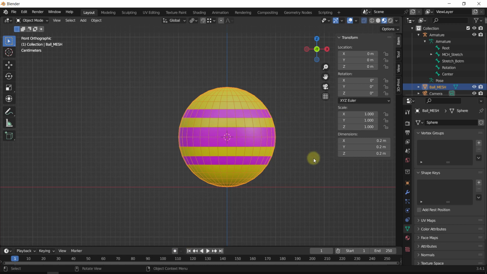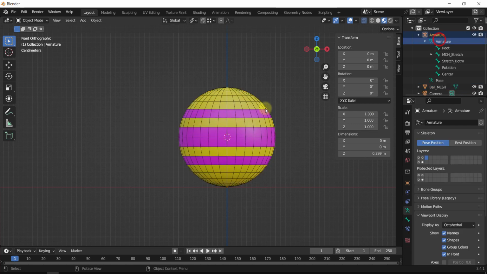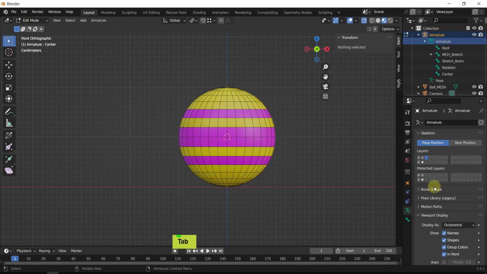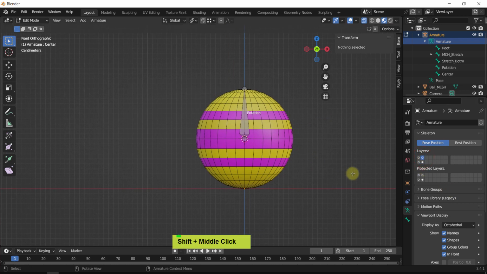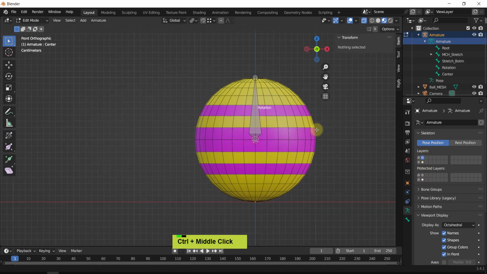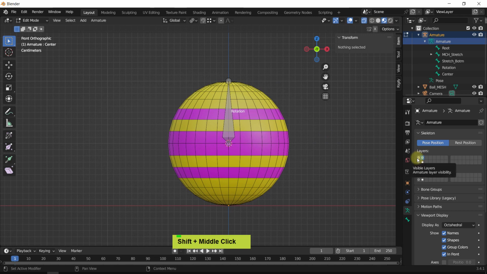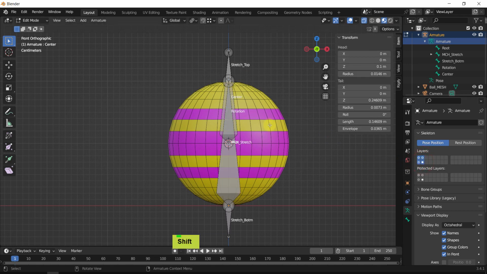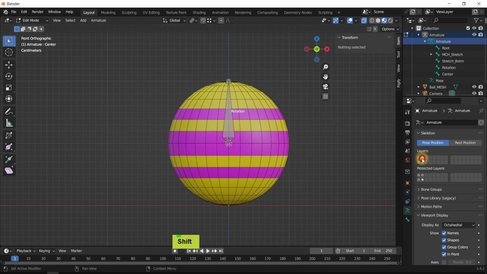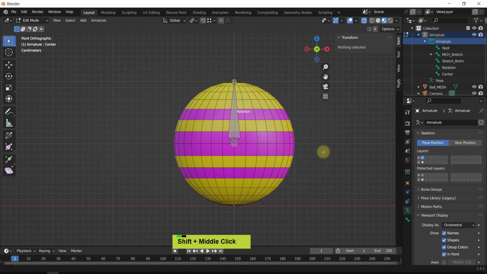Okay, so there we are, and it's time to work with the bones. Let me go to Armature, and of course we are not in object mode, we are in edit mode, and the bone we need is the rotation first. Here is the thing: we have multiple bones and not all of them are visible, but if we wish we can make them visible. If I'm holding down the Shift key, I can make all the bones visible. Now I will use just the rotation to make it a little bit easier.